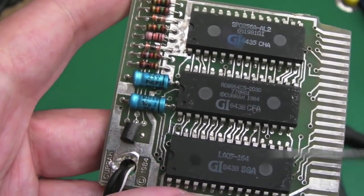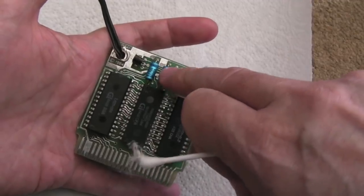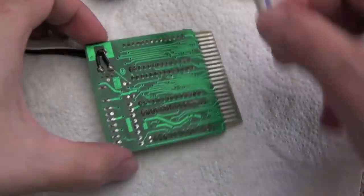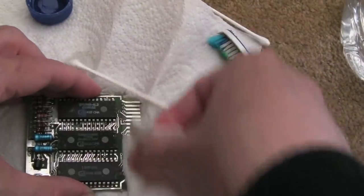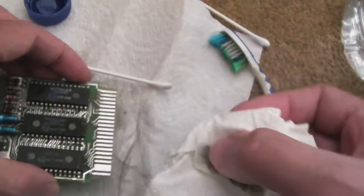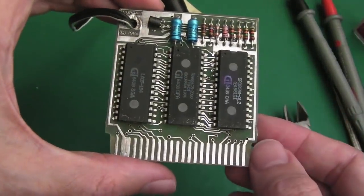I'll swap the caps out. I've not got the same type — 25-volt 10-microfarad — I think they're both the same. I'll have a go with the toothbrush now; it helps get the cotton fibers off from cotton swabs when cleaning the PCB edge top and bottom. Part of the discoloration is just solder — these aren't gold-plated — so every time you rub it you get a black residue, probably the lead and tin.